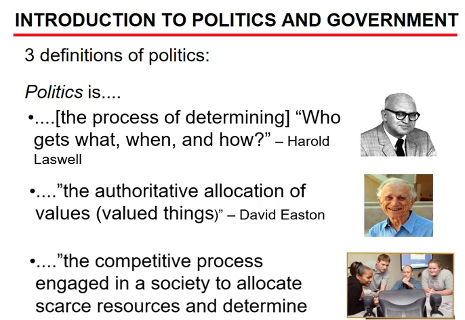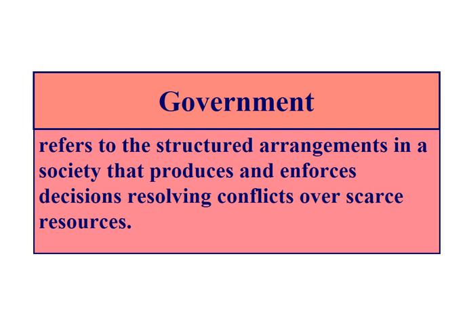Okay? Questions about that? The second basic concept that we should talk about here at the beginning is the concept of government, and we can do this one a little more quickly. I only have one definition for you. I like to define government as the structured arrangements in a society that produce and enforce decisions that resolve conflicts over scarce resources. Government refers to the structured arrangements in a society that produce and enforce decisions resolving conflicts over scarce resources.